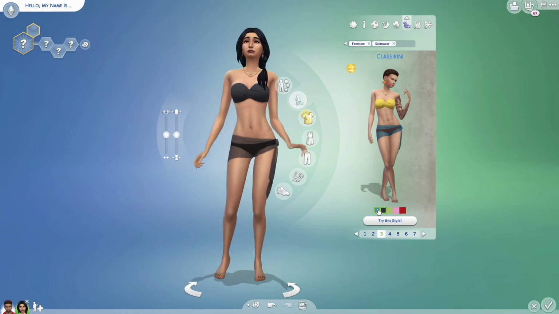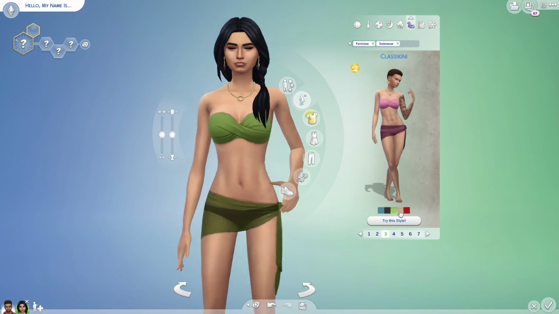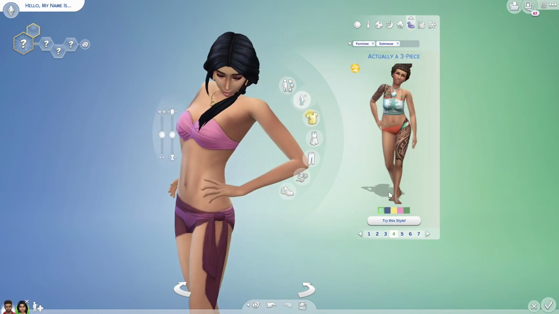Ooh, girl, get it. Makeup and everything on point. Okay, she's going to have to stay in my gallery because she's cute. She is really cute. Okay, girl, and the way you're posing and stuff. Yeah, you're going straight to the gallery.